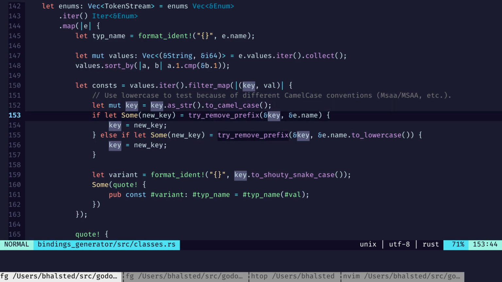Remove prefix. Okay, we'll just leave that how it is. I would like to understand it though. What case are they guarding against? It's in the data, and we don't.